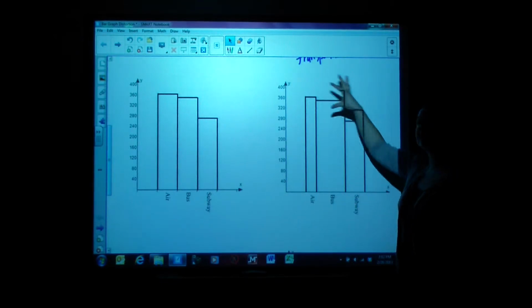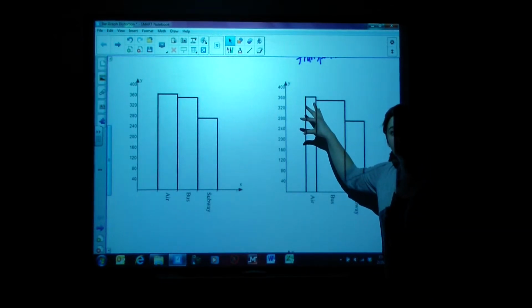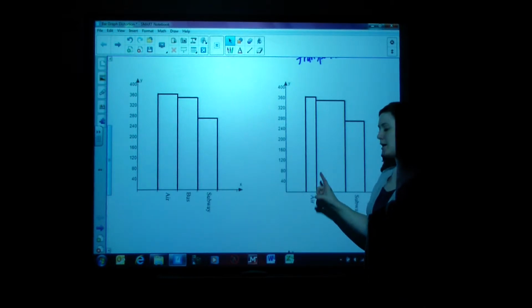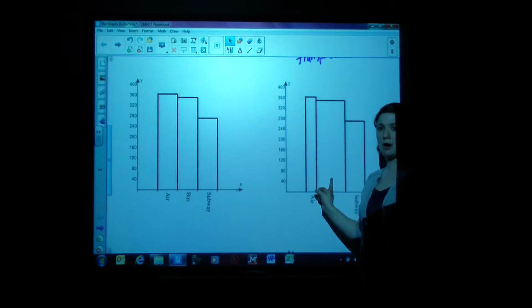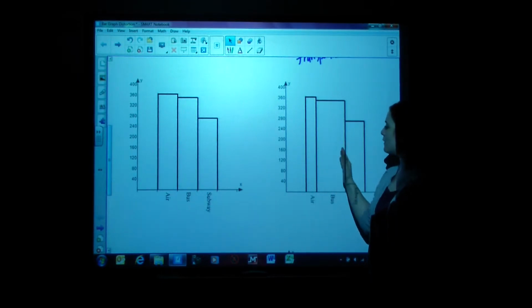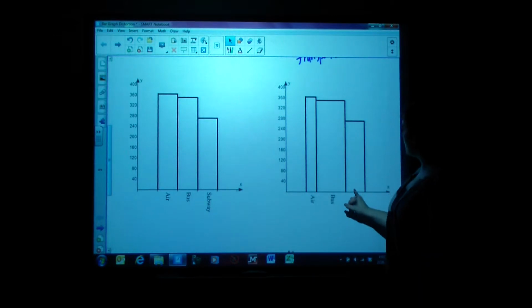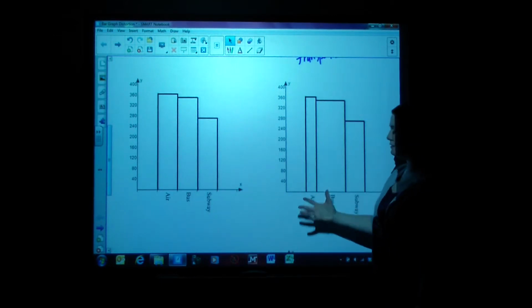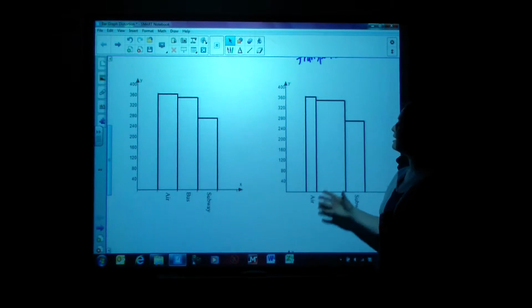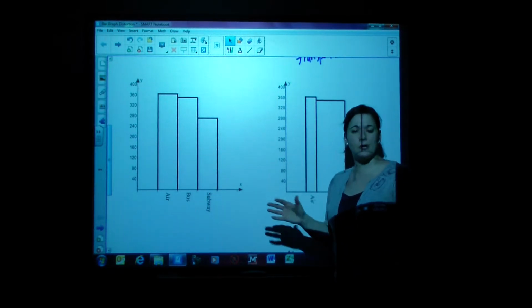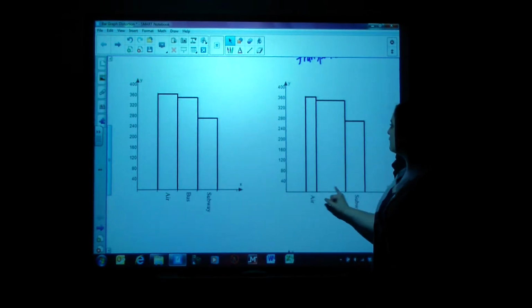So why is this misleading? Well, hopefully you can look and say, it looks misleading because the bus bar looks way bigger than the air one. It may not be taller, but because it's so wide, it seems like this is taking up more data. The bus looks like the biggest one because it has the biggest area. Or even the subway looks a little bit bigger than the air if you look at the area. So this one is skewed. It's not proportionally correct because of the widths of the bars.